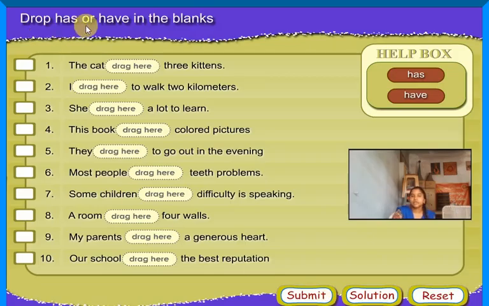Fill in the blanks with has or have. The cat dash 3 kittens. Has. I dash to walk 2 kilometers. Have. She dash a lot to learn.